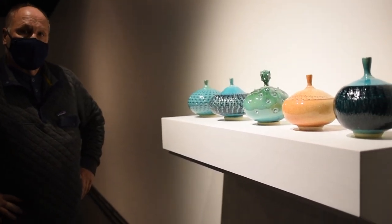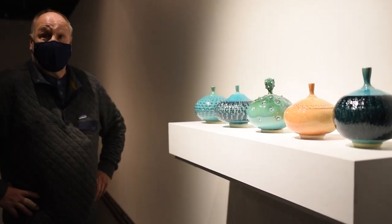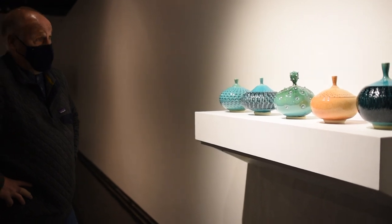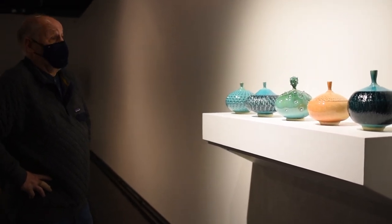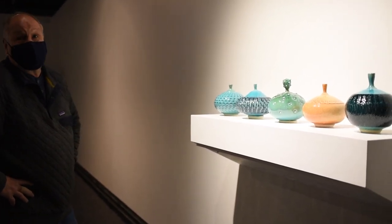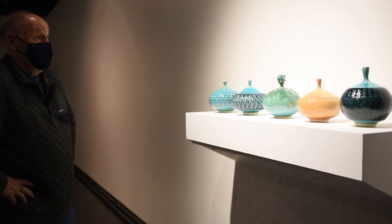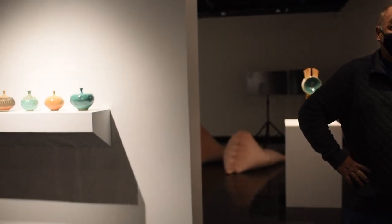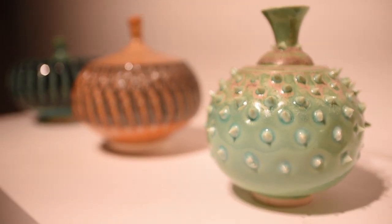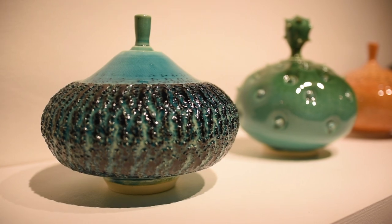How do you decide what order they get displayed in? I just set them on my back porch and kept moving them around with all 30 of them until we decided. At first you only wanted three, so we started with that, and then we decided five looked better, but we had 10 that I liked. So we said, okay, let's go with two groups of five. It very much varies depending on the exhibition space. I knew we had enough room here. I thought two shelves would look better than just one shelf of three, and I like that they're a little bit tighter than just three on a pedestal.